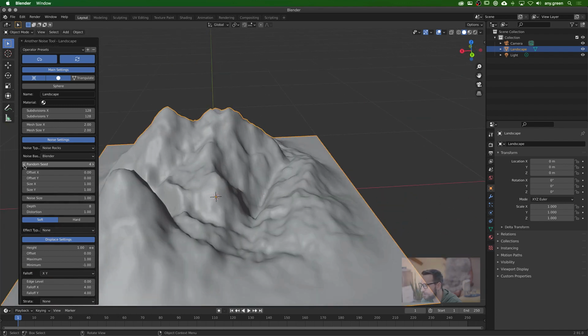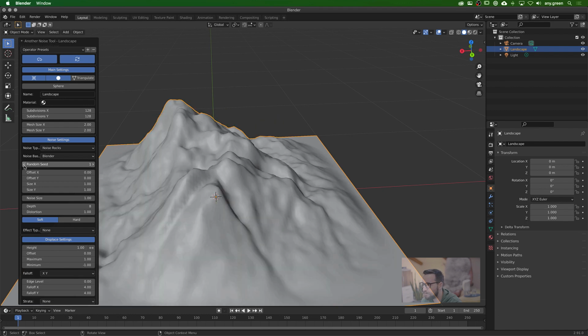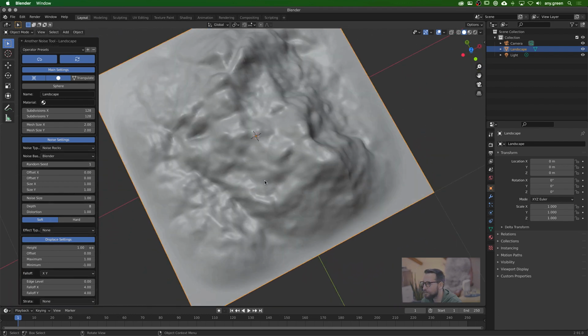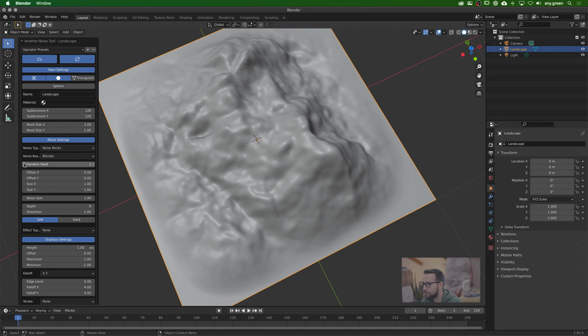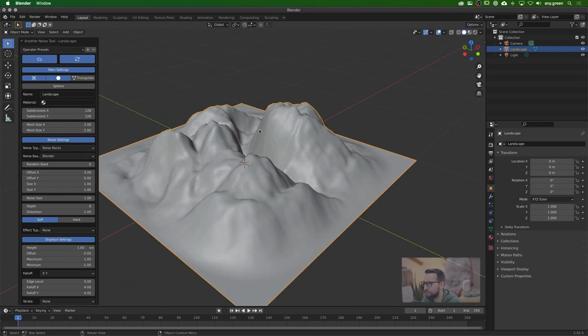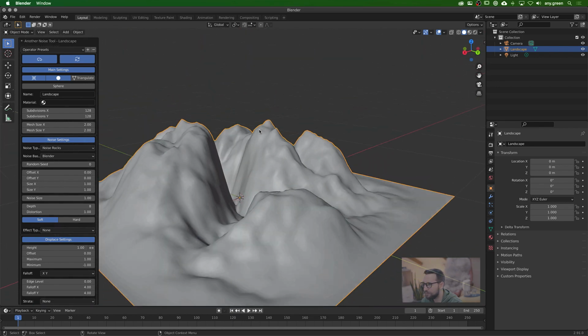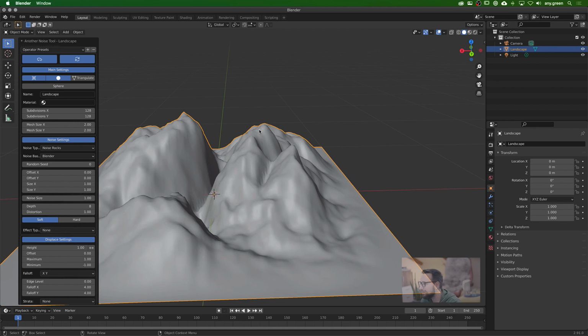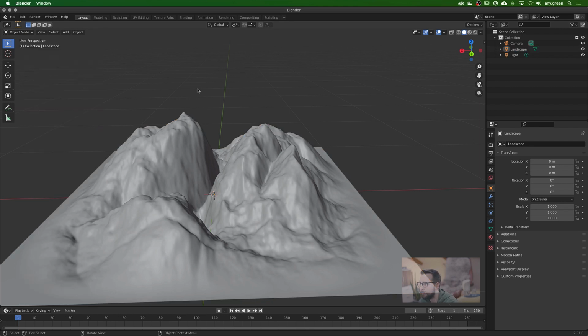I will, however, go back to the seed 0, because this one has this really interesting shape that I liked. All right, so let's go back up here to 300 and say that we are good.